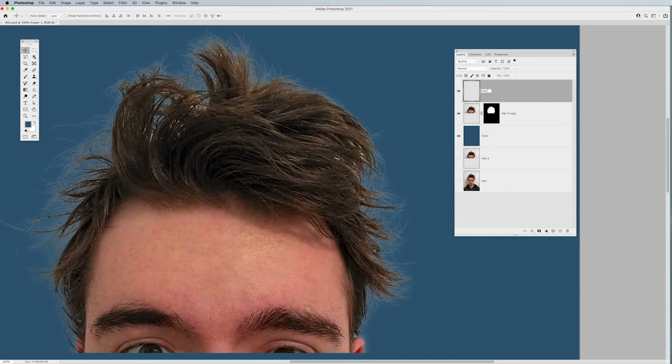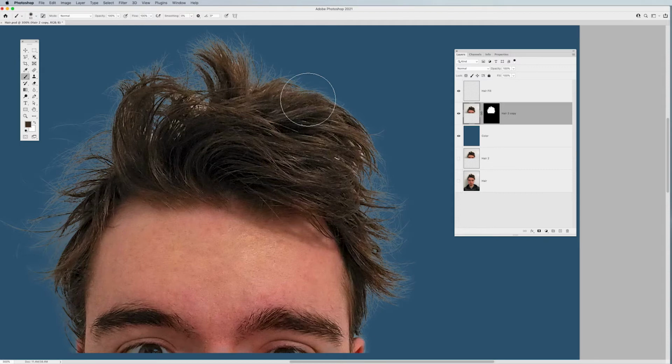And this is going to be my hair fill. With this hair fill, I'm going to click back on my hair copy layer, choose I, which is going to give me my eyedropper, and I'm going to sample the hair, and I'm going to do a little bit of painting on the hair fill layer. So I sample that color from the hair, and we're going to have to sample this hair color several times.